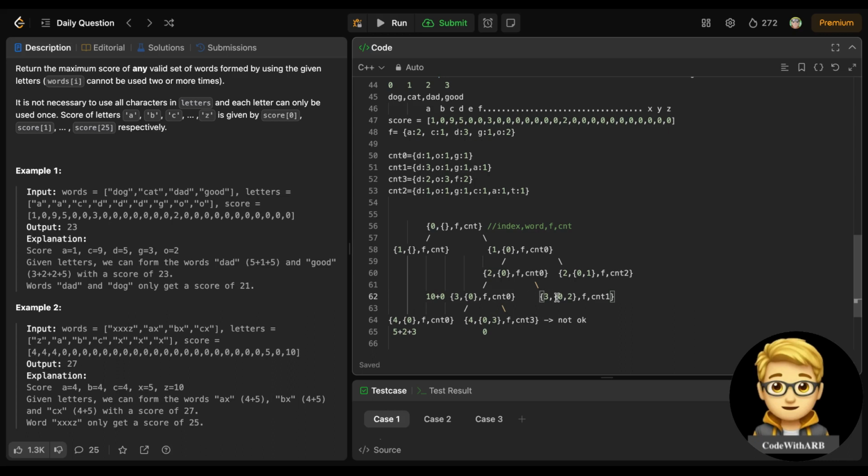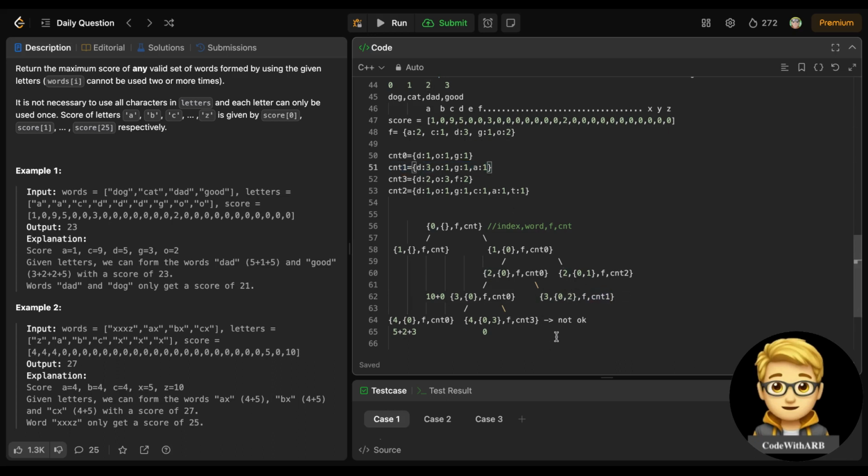So if I see here 02, I have two options: either I include 3 or not. If I include 3, this good character should be included in my cnt 1, right? So this is the same thing which we are doing. If we want to include it, I will just insert this here, and cnt 1 will be represented in my characters.